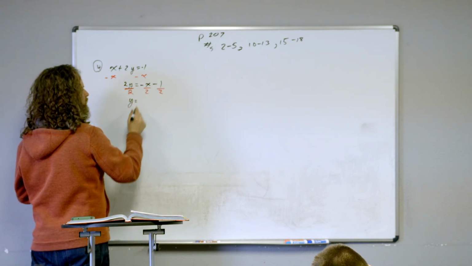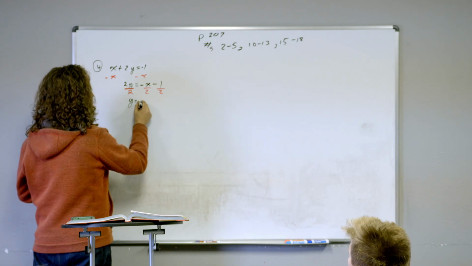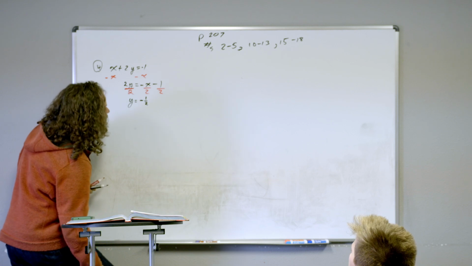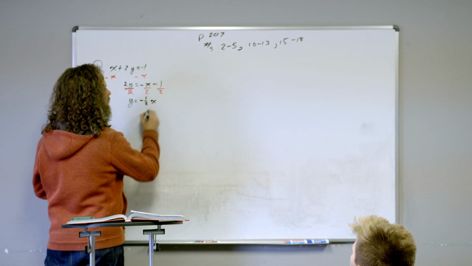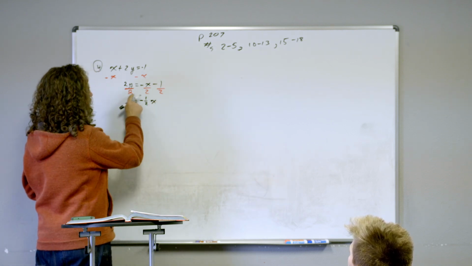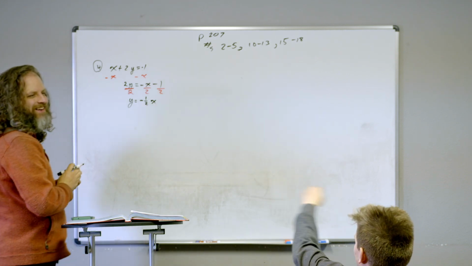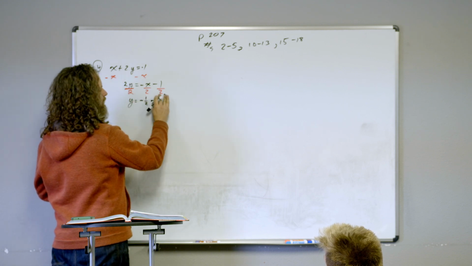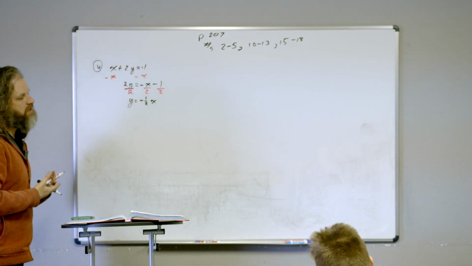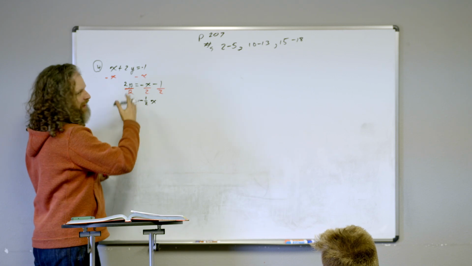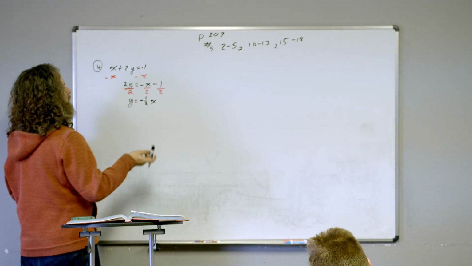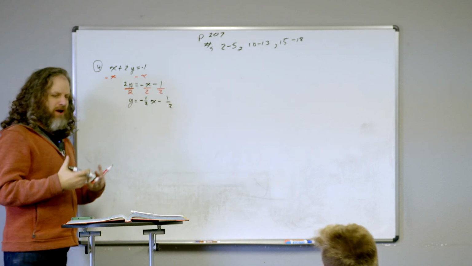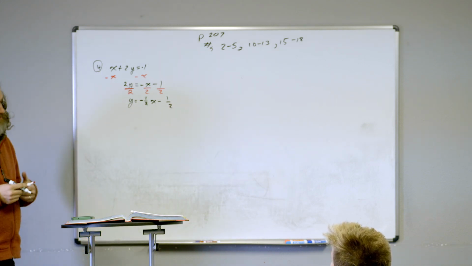So y equals what? Let's write it as negative 1/2 x, because that's going to be easier to think about, right? We divided it all by 2. You can write one line, but I like to write it, especially at this point, as everything divided by that, because then it helps us remember what we're doing. If we do the one line, it's easy to accidentally just do the first one or something like that, right? So, and then minus 1/2. Are we ready to graph now? Yes, we are.